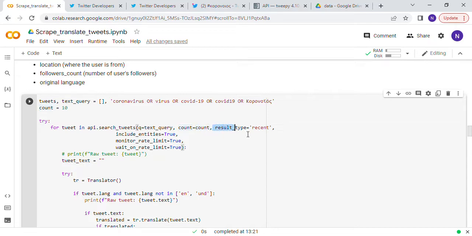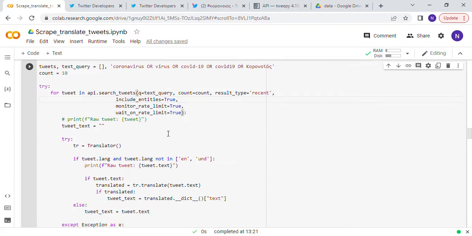And result type recent, it means I would like to get the most recent tweets for my query. And also there are kind of limits. Include entities, this is extra data that is included in the response. We will take a deep look into it at the final stage of today's session.